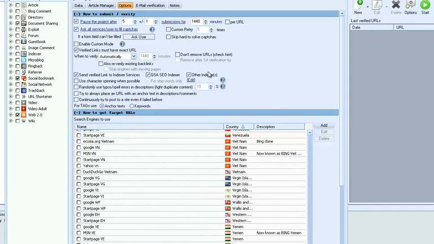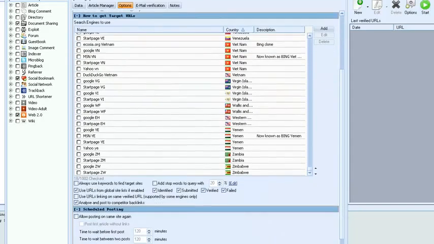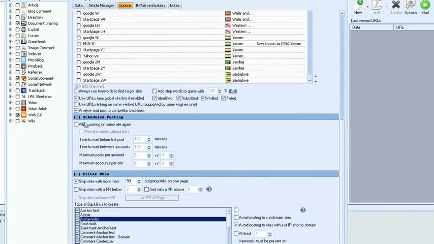And going along with that, if you go down here, and we skipped it over before for a reason, because it pertains more to this section. If you want to post on a particular site more than once, like for instance, say a Web 2.0 property, say you want the campaign to create more than one site on WordPress or on Opera or some other place, then you could check this.